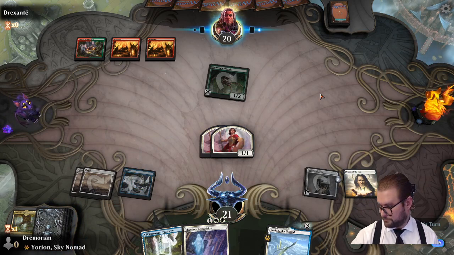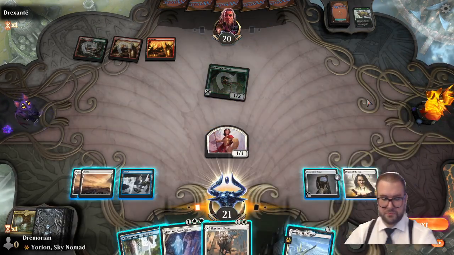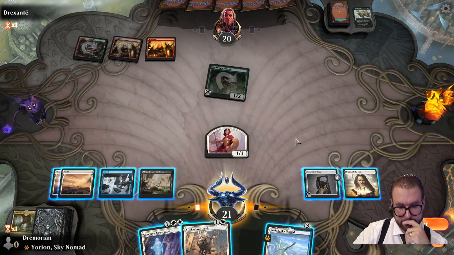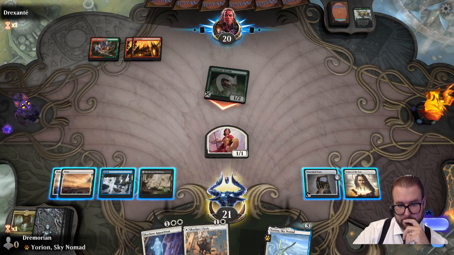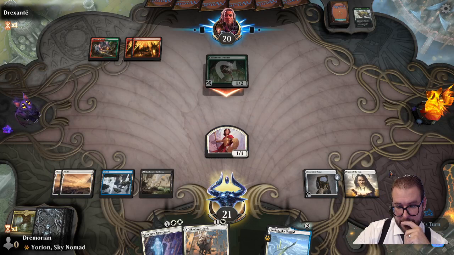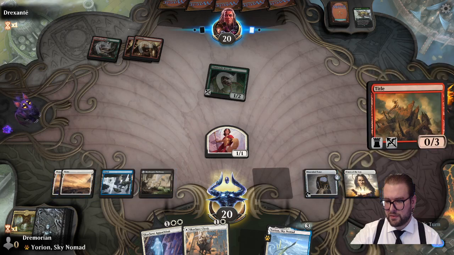Okay. Cool. All right. Put this in as a swamp. Still in no immediate danger, so we'll pass here. Okay. Pass. Pass. Pass. Tuck to room, creatures you control have haste. Okay. That could be problematic. But I think I'll let that ride.